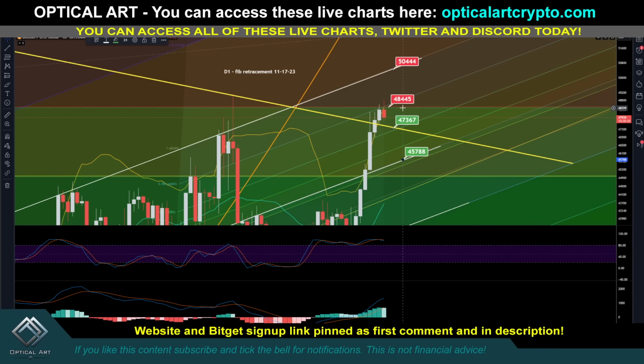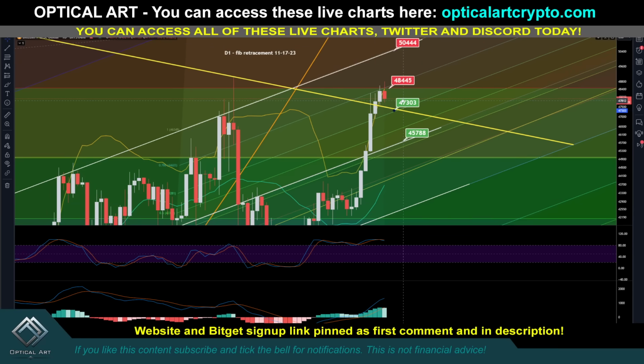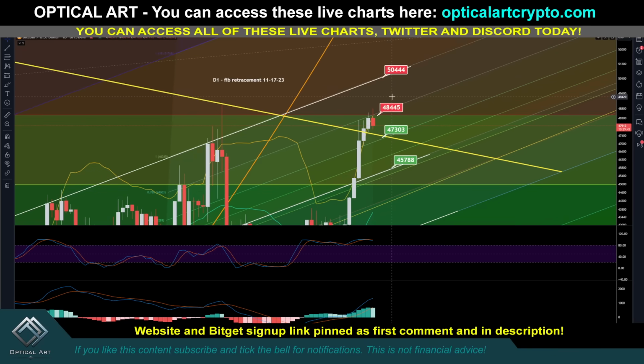If we push above 48,500 or 48,800, be bullish up to around 50,000, maybe 50,500. That would be an ideal point to short with a stop above. That being said, if we start dropping and getting below targets like 47,300, potentially 45,800, then it looks like the trajectory might have changed and we have some downside. But again, you need to follow all of the markets to kind of get an idea of what's going on. But as far as swing trading, these are your main targets to pay attention to right now.